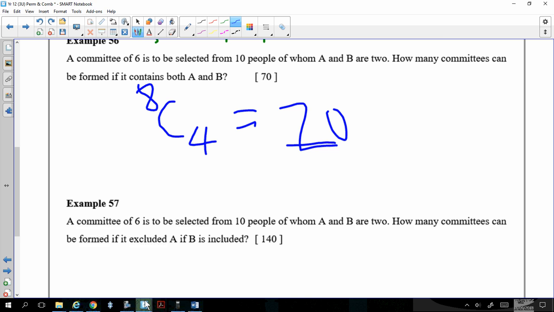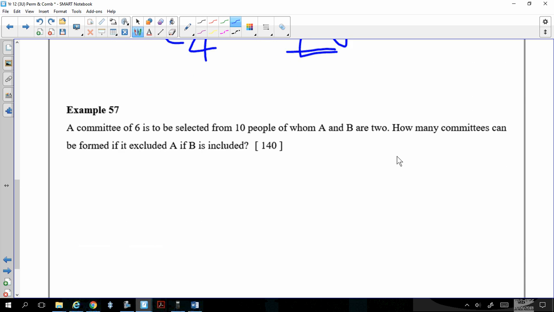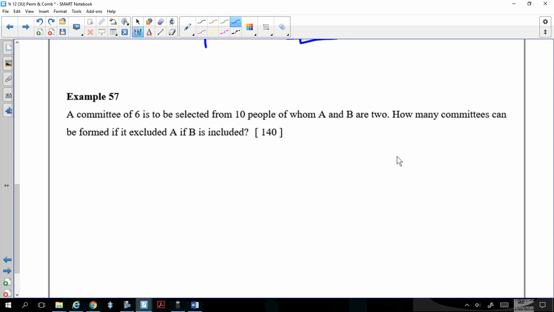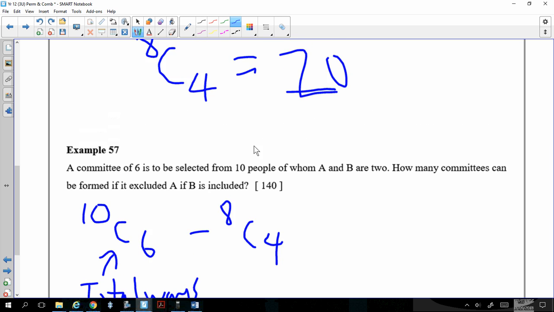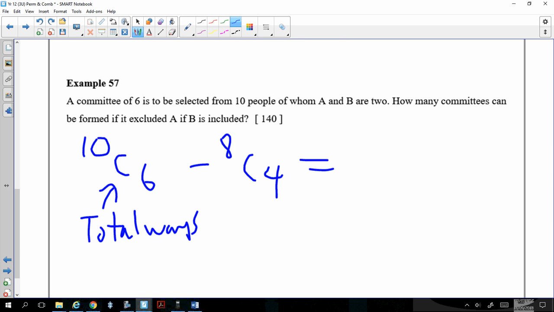Okay, all right. What did you do? All right, so 10C6 is the total ways minus, say again, minus what? Minus how many ways A and B are together. Oh, very good. Okay, I didn't think of that. So you just do the complementary. It wasn't that tricky, I thought. Okay, good. So it's 140. Yeah, you just do the complementary because A and B cannot be included together. All right. Okay, didn't think of that way. That's a good way. Excellent. All right, let's move on.